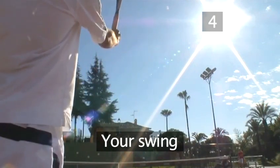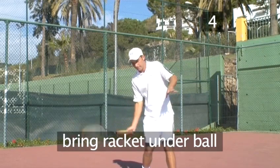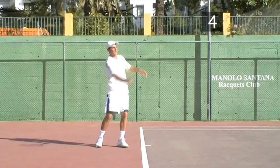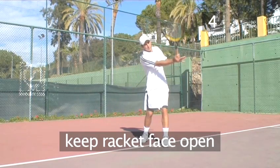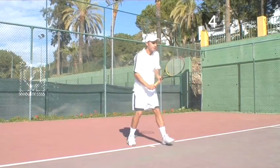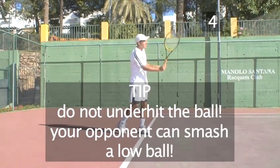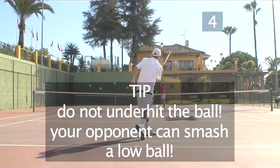Step 4. Your swing. With your body leaning slightly back, bring your racket underneath the ball, lifting it into the air. Remember to keep the racket face open. Tip. Don't underhit the ball. The worst thing you can do is give a low ball that your opponent will be able to smash.